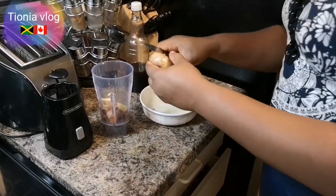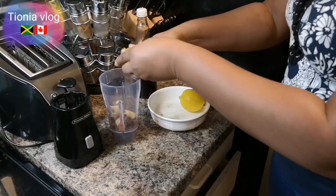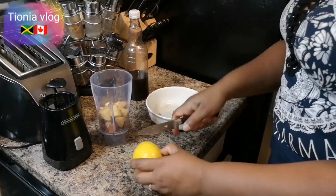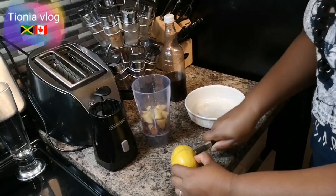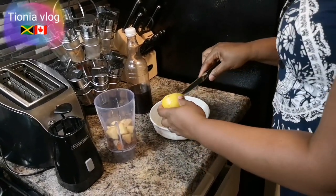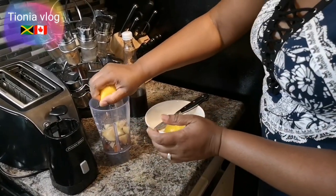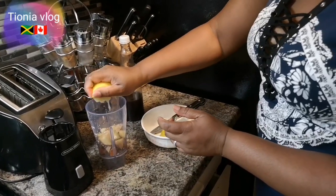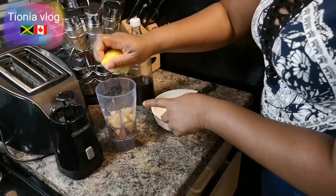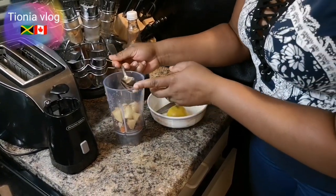All right, woo. And I'm going to use half of this lemon. You can use about a lime. If you don't have any lemon, you can blend the seed, but not today, not today. Taking out the seed. Squeeze everything in. I think I see a seed in it. I gotta get it out. You can blend it because you're gonna strain it, but I don't want it. It's gonna be a little bit tangy already. No more seed.